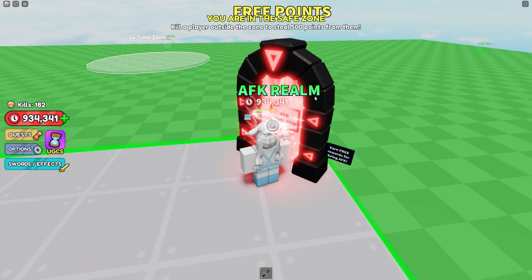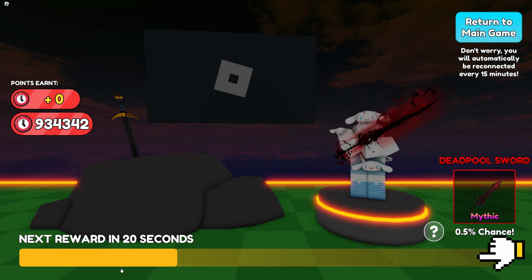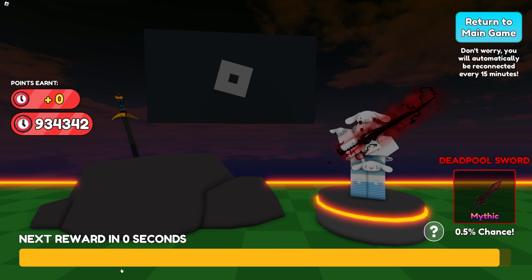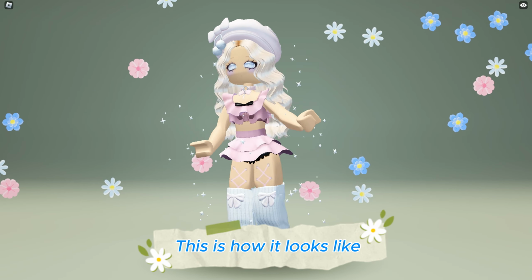But the best way to collect points is by joining the Away from Keyboard mode. Every 30 seconds you get from 30 to 250 points. This is how it looks like.